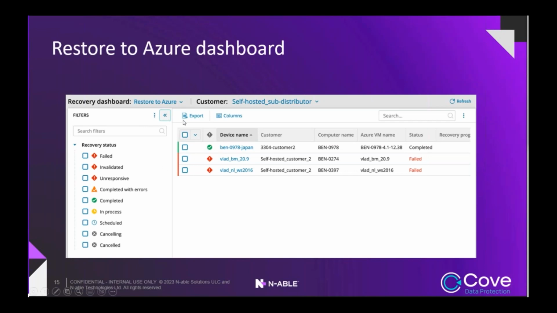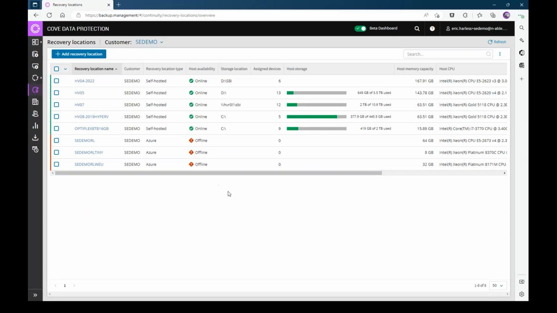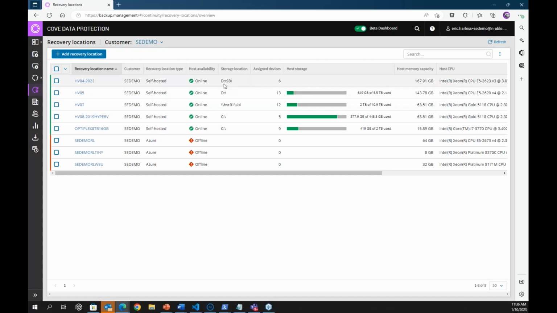The functions configuration structure are going to blend very close with what you see in the normal recovery environment. So here in my lab environment, I've got recovery locations, and you can see I've got my SE demo environment here. I've got self-hosted recovery locations sitting on Hyper-V servers or Windows servers, restoring out to the D volume or a NAS device. Some of these are booting the VMs, creating the VMs, booting them, screenshotting them. Others are just keeping it offline virtual machines.